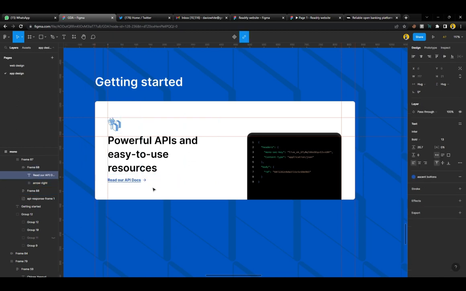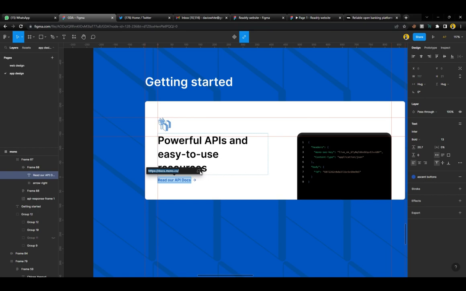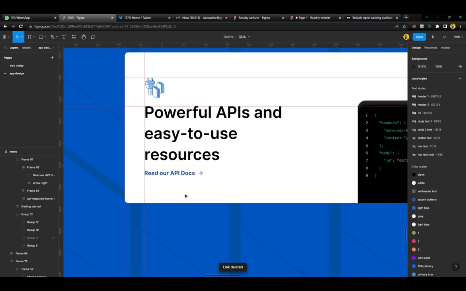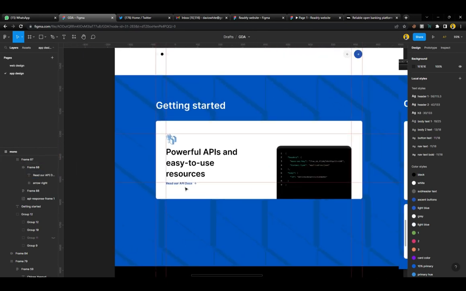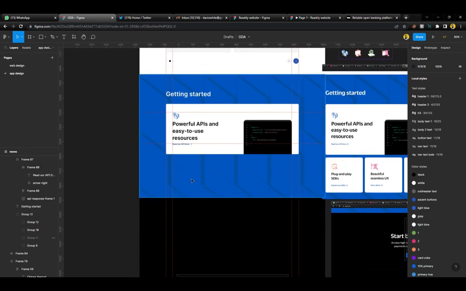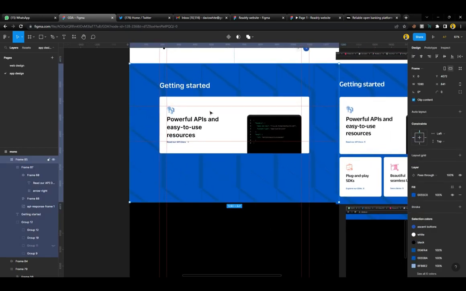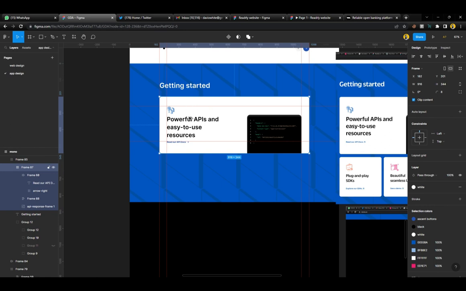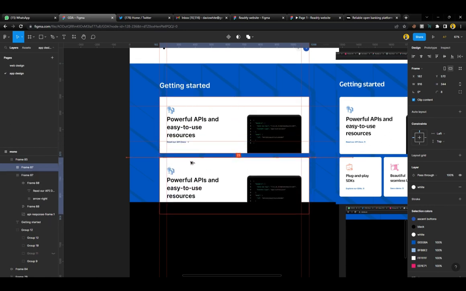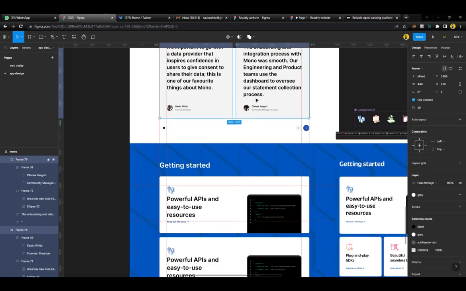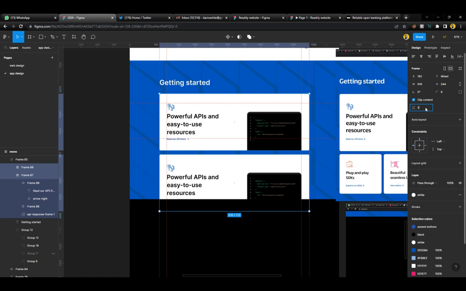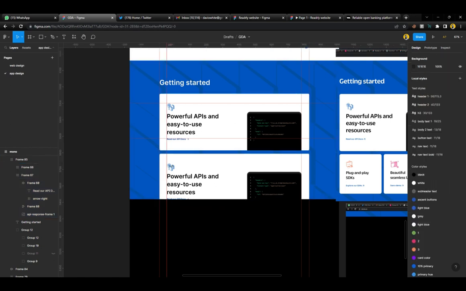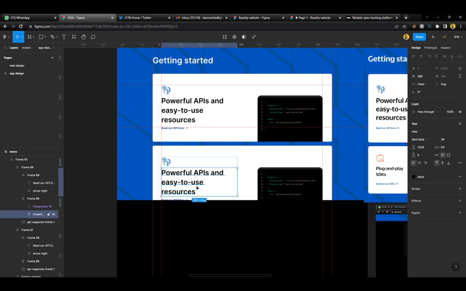Right, copy that text, paste that in there, break that stuff, we don't need it to have a link, and I'll bring this guy downwards a bit. Right, so that is that. The next part, select this guy, bring him downwards. I think I'm using, what am I using? 20. So select this guy and this guy and type 20.